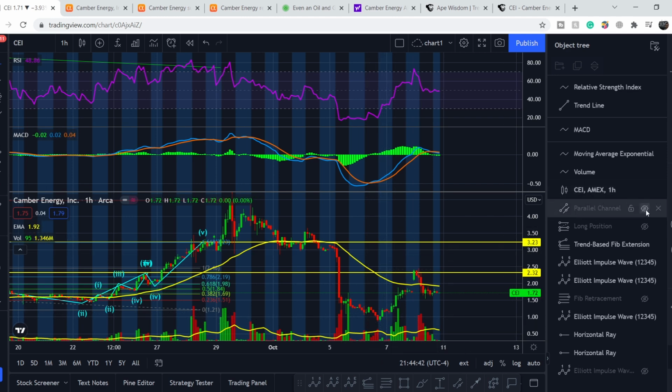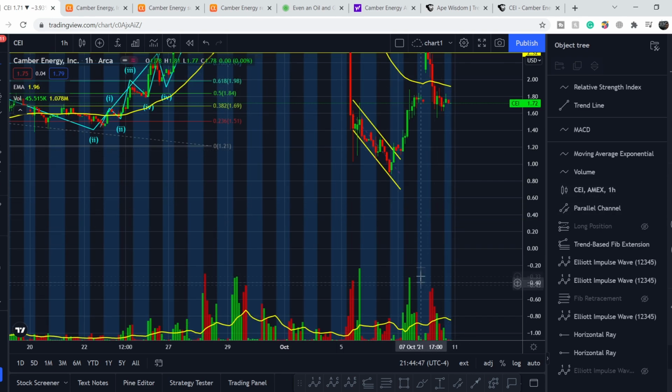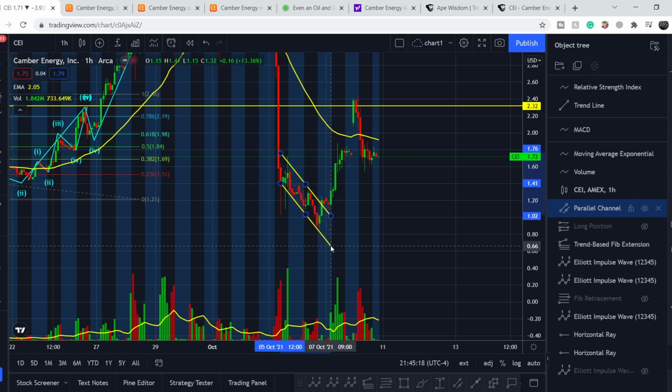And on top of that, let me show you this channel. If you connect all the movements, let me show it more thoroughly. If you connect this price action, it is a descending bullish channel. When you see a channel moving to the downside, it is more probable that it will break to the upside. And if you see a channel moving upside, it is more probable that it will break to the downside. This means we have two strong patterns, and nobody knows where we might break to the upside, but still we have several touches.